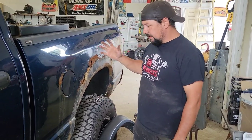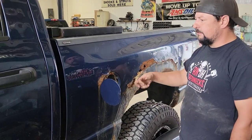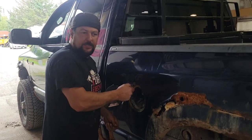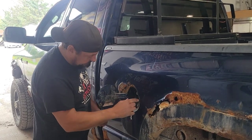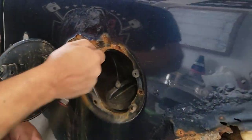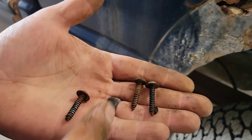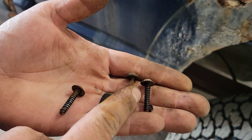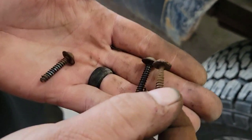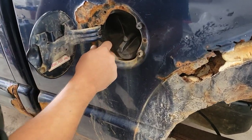So, flares are off. We gotta undo this filler neck so we can disconnect that from the box, and then we'll get this box unbolted, see if we can get her out of here. This has three little Torx bolts holding this on. These two came out no problem, but this one has all the rust and everything that's on here. Being a bit of a bear, but it's coming. Like, there's one in perfect shape, it came out no problem. Then look at that, just rotted, almost down to nothing. Like, that's Ontario for you. That there is dangling in the breeze.